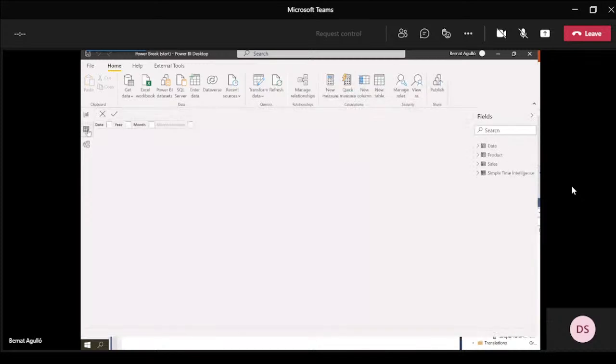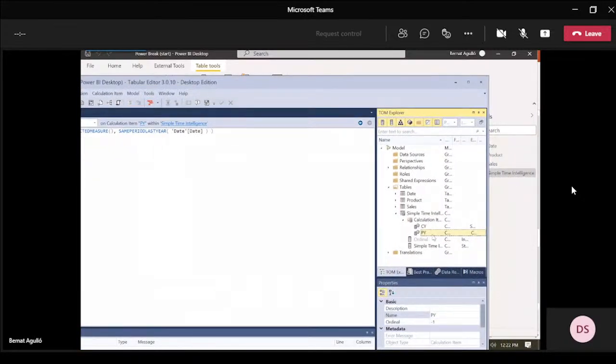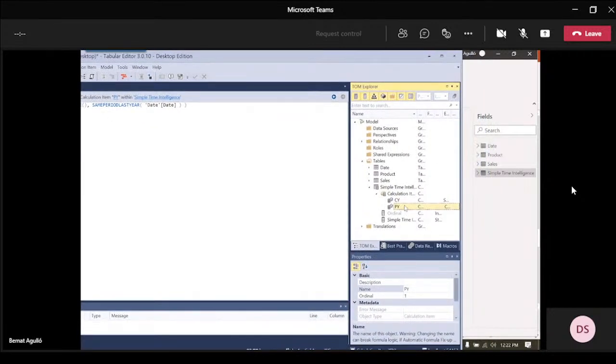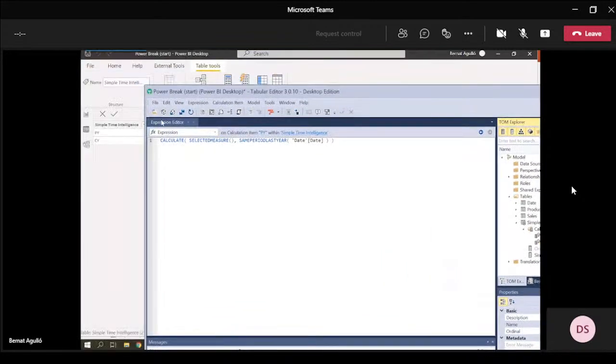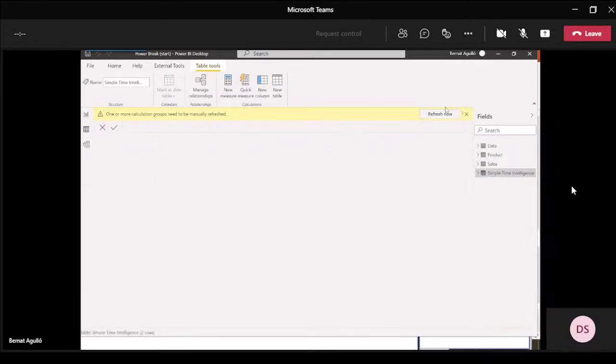We can have a look at how this calculation group works. You see, it's just a table with 2 rows. You see, ordinal here is -1 because we didn't define it. If we just drag them a little bit up and down, now you see calculation current year is 0 and previous year is 1. That is useful in a matrix because that's the only way you have to sort columns. Okay, and now, if you change that, you also need to refresh. Let's see.